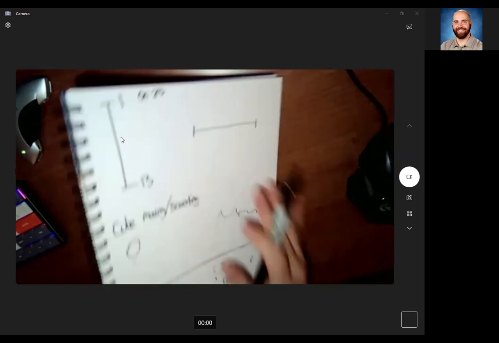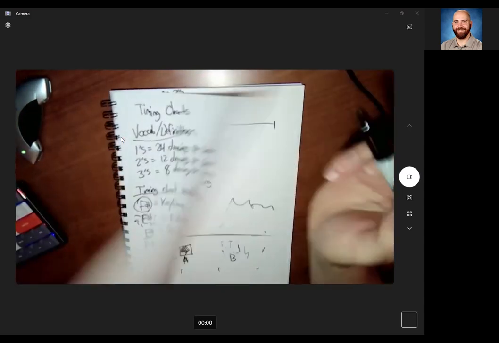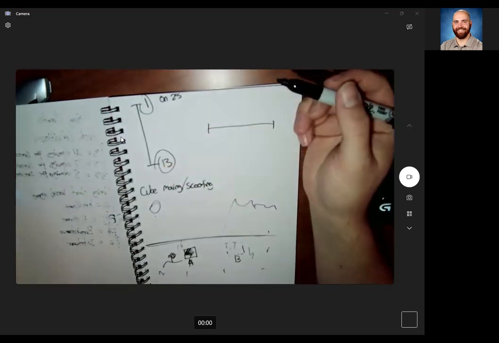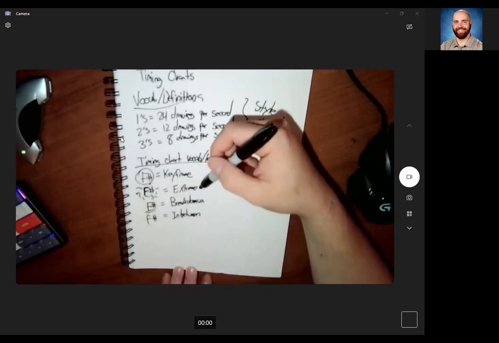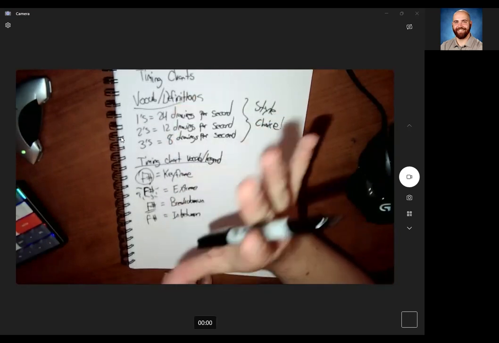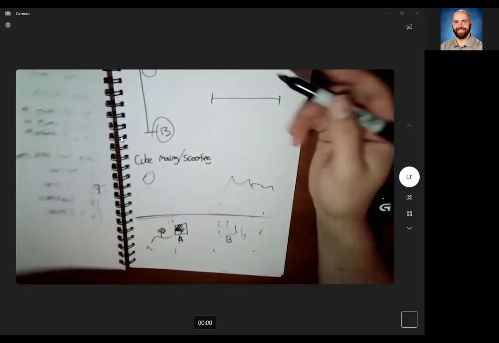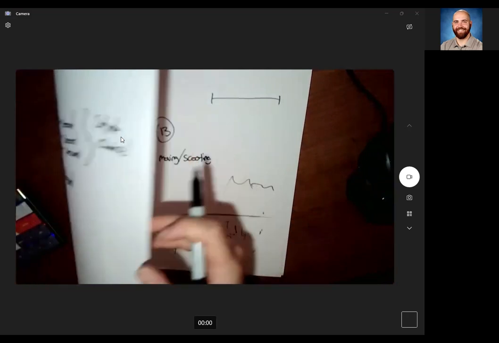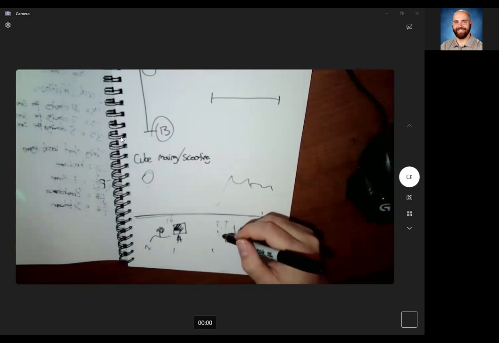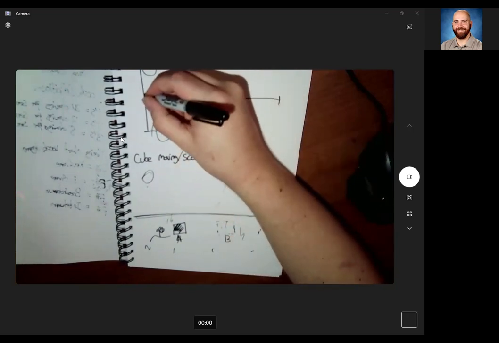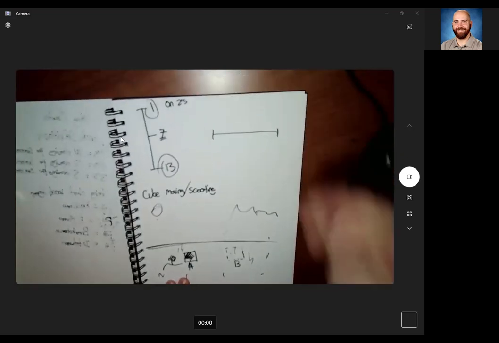Going back to vocab, we've got our keyframes laid out, but they're not quite labeled. So I'm going to circle my most important frames, 1 and 13. Next, I need to do my breakdowns. Where do I want my audience to have a little breather? Where do I want my animation to start or stop something? In this case, I want it to stop right in the middle of its journey. So my breakdown is going to be about 7 frames in. Two underlines to define this as a breakdown.